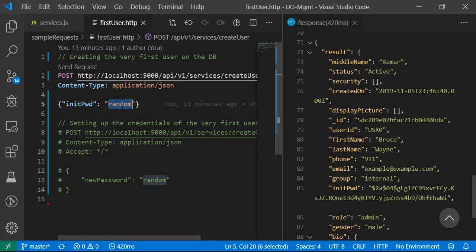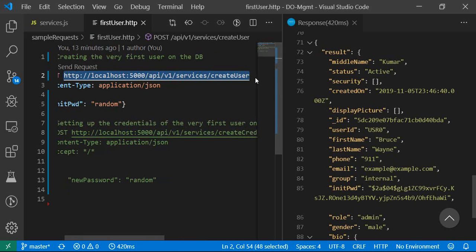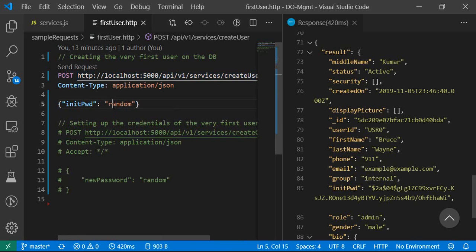So in a production environment or real world scenario, how this works is you as an admin of the system hit this route or this URI, create the user profile, create this initial password for the user, and hand over this initial password to the user.